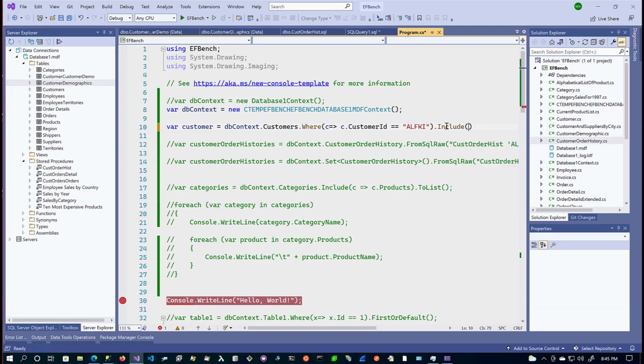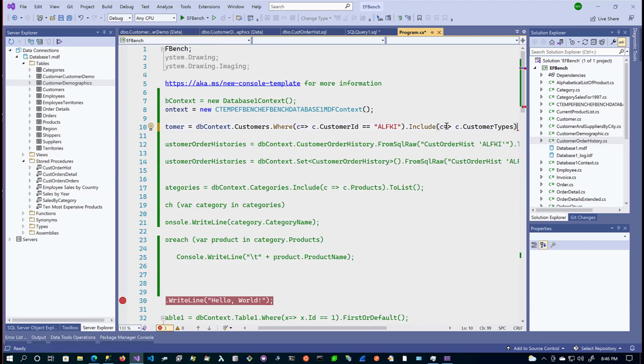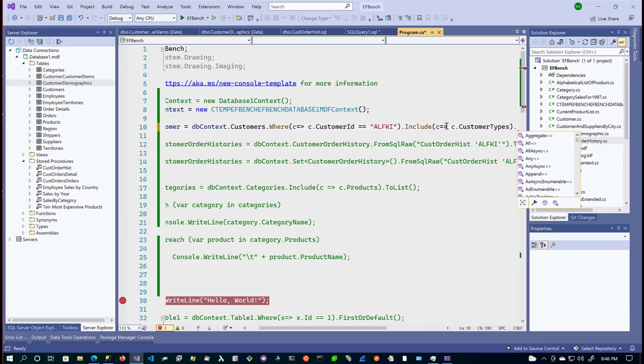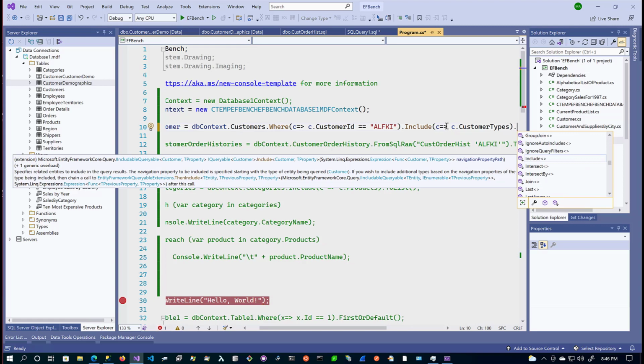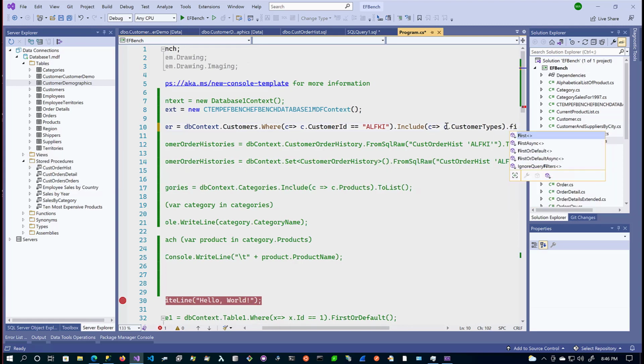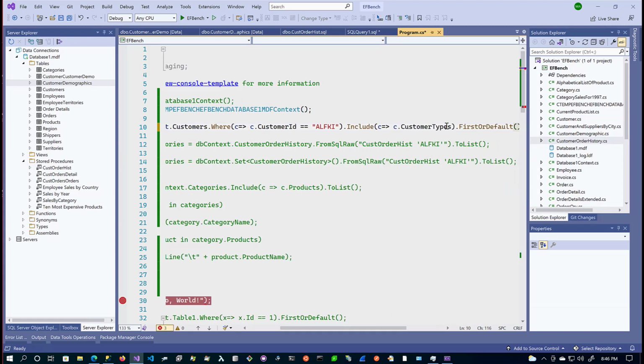We're going to include data from our customer types. And because it's going to return only one record, we can say first or default.